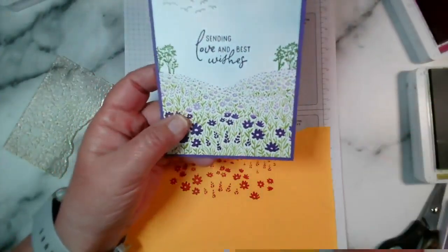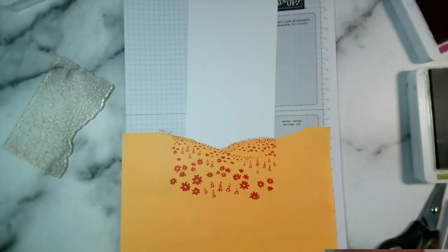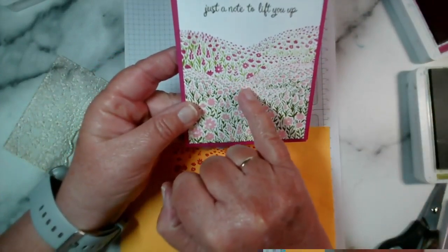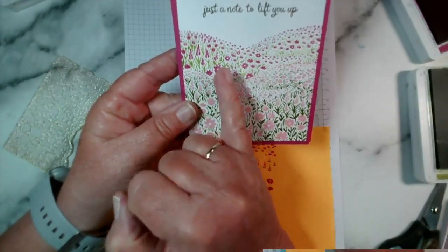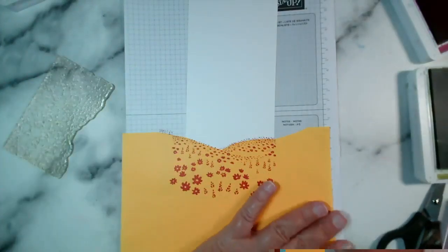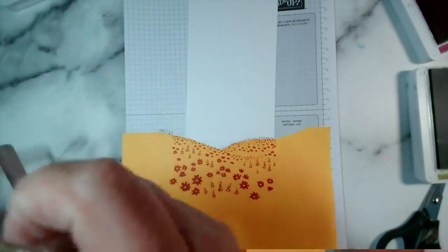Oh, not in that one. I'll put it to one side. Okay, there it is. Okay, so I don't want a gap between these two, and if you can see that that's the sort of bottom point, and then on this one it's a little bit further over, so it's not exact. So here we go again. So I'm going to start with the greenery again.